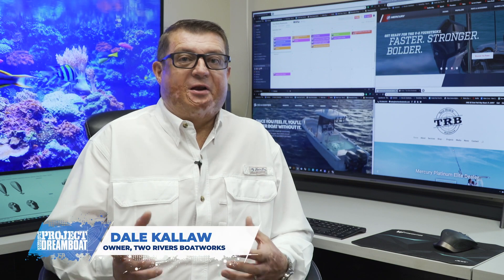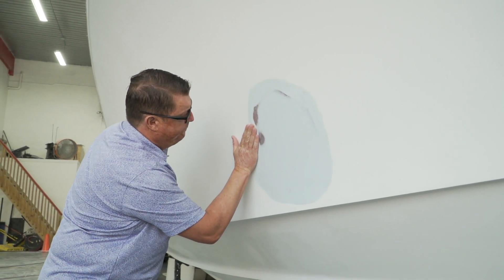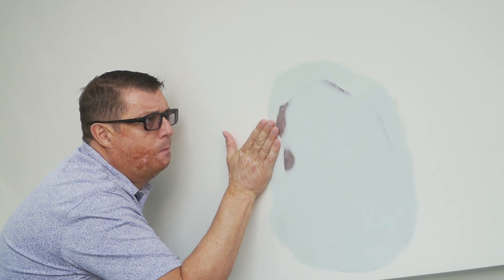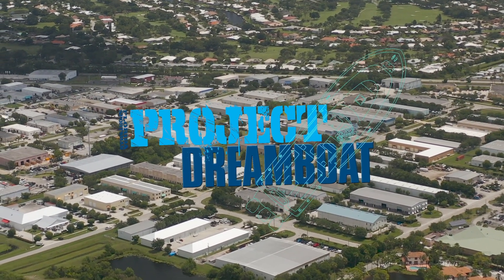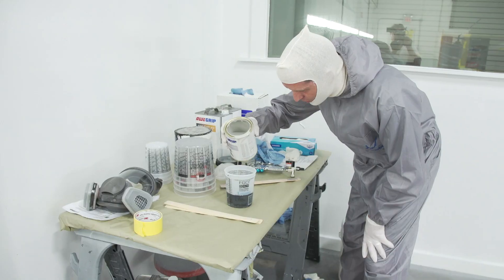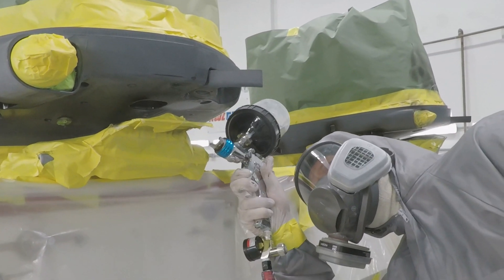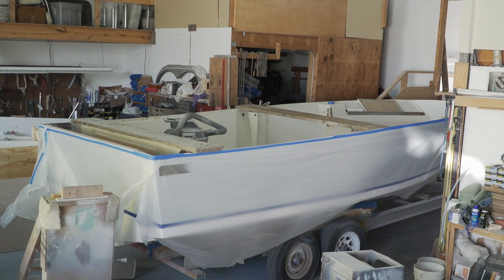I'm really blown away by the job that Sterling and his crew did. I ran my hand over the work and it is actually perfect — I can't feel a high spot or a low spot, and it runs true to the rest of the hull. I'm really impressed with Sterling and his crew on what they've been able to achieve on this boat — they're doing a fantastic job and I'm very proud of all of them. Next week on Florida Sportsman Project Dreamboat: the team at Wildfire Marine continues the transformation on the 23-foot SeaCraft restoration; the experts at Two Rivers Boatworks perform the final paintwork on the 27 Stuart; George Labonte joins dreamboat owner Mike Cloth aboard his fully restored 20-foot Mako; and Bird's All Marine fabricates the custom top for Corey's 23-foot SeaCraft.